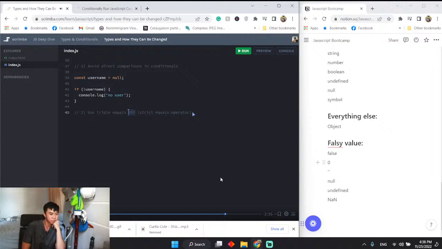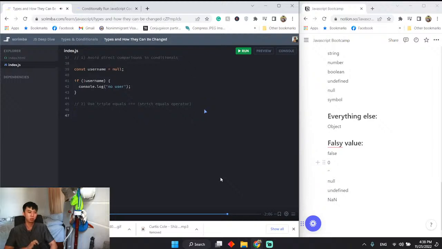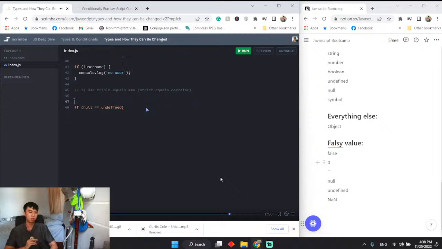This is as compared to the double equals operator, or the loose equality operator, which will convert types at times. We can see this if we had two variables, one that held the value null and another that held the value undefined. Say we were checking to see if a user variable, which has the value null, is the same as this username variable.